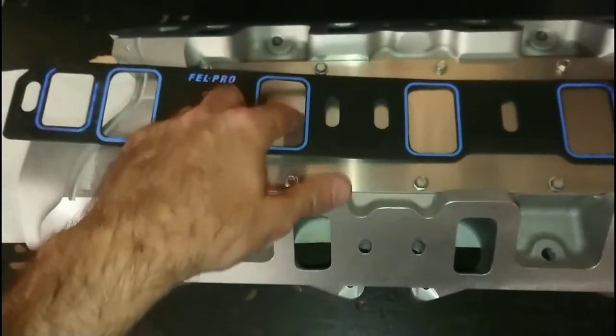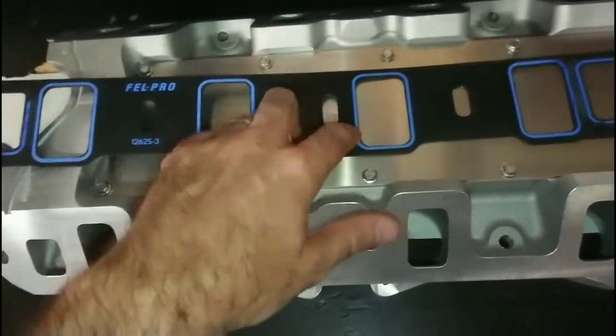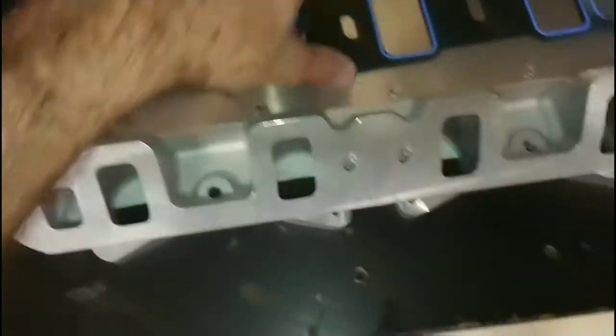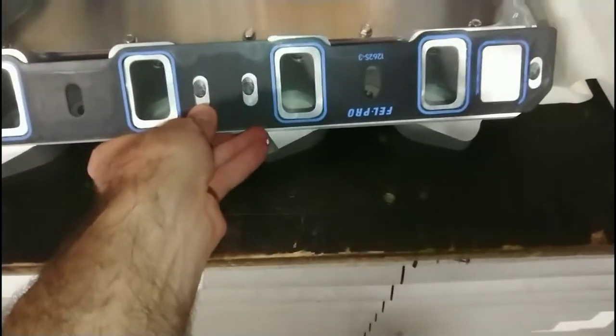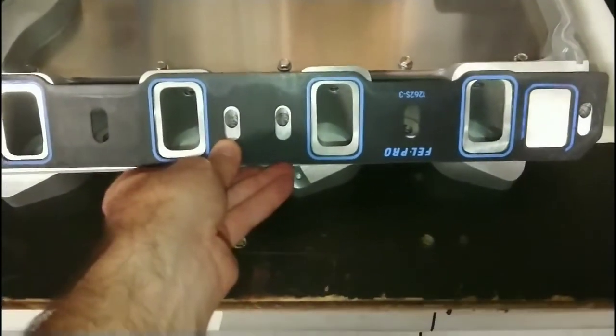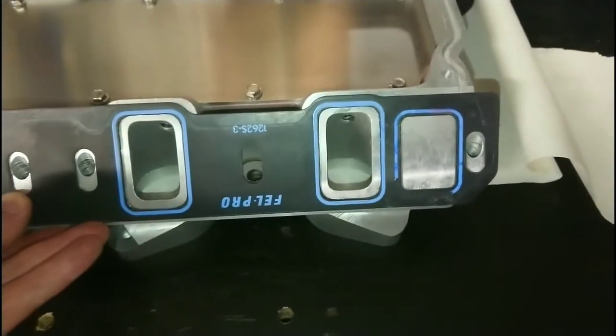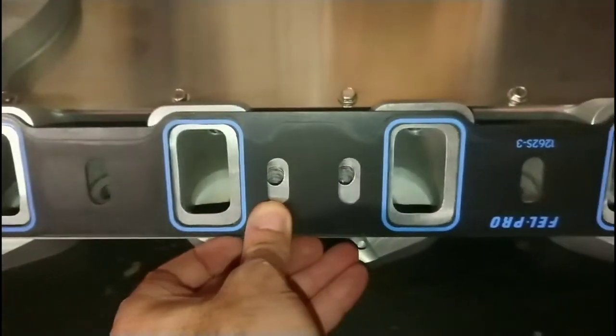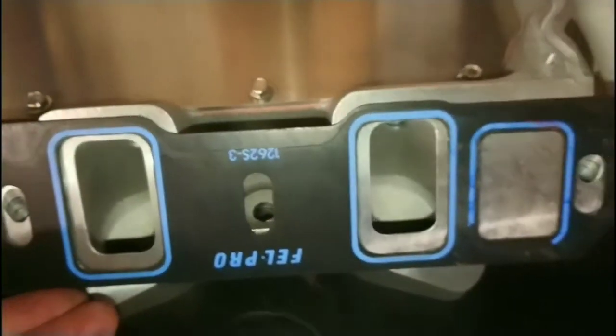Because it's steel core laminate, I'm able to run a burr around the inside and open these up just a little bit so there's no issue with the gasket overlapping the AFR 205 head, which is quite common on small block Fords. Putting the gasket here, as you can see there's actually a fair bit of material that needs to be removed to open up these ports to match the AFR 205. The good news is that with this casting there is a lot of material, and with a very short radius bend here we don't need to open it up further down. There is a lot of material in the space between the port and the head, so we don't have the issue we had on the Speedmaster 79 where any removal of material — or even a good push with a screwdriver — goes straight through the jacket.